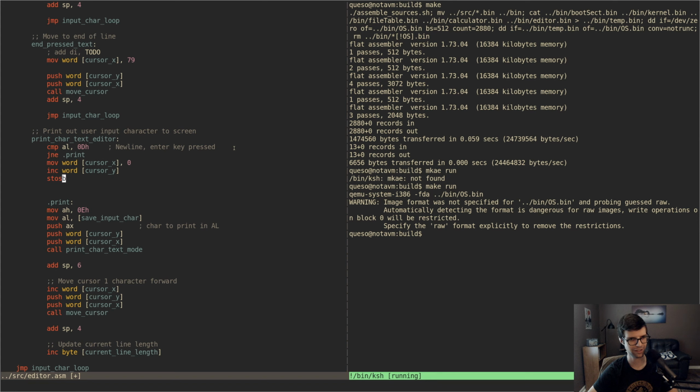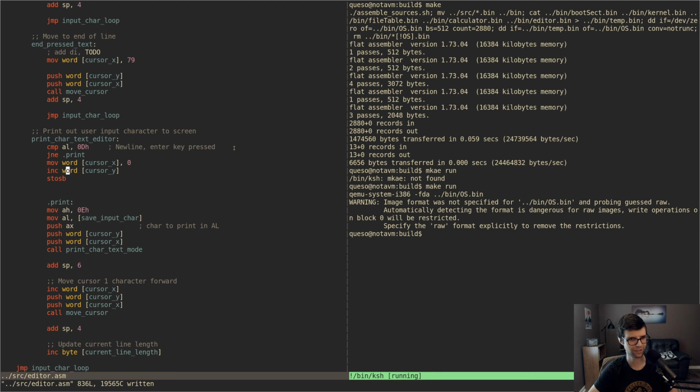We'll store it into DI and increment DI with store string byte. We'll put the 0D in, the literal carriage return in, I suppose. But that means when we load a file, we'll have to say, okay, we encountered these two. So I think what we're going to do is put in a CR and an LF. We'll just put in both. I know that's how Windows does it, and I like Unix a bit more, which I think only uses line feed, but we'll just do both for now. We can change it later, of course.